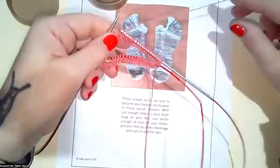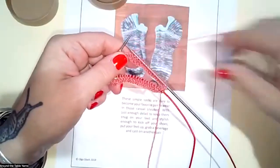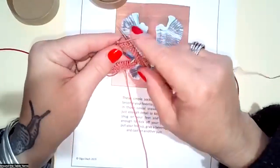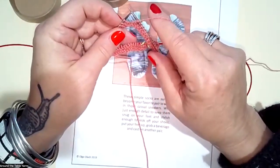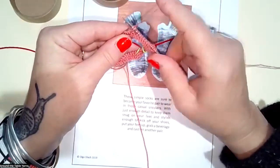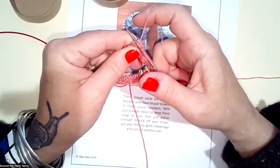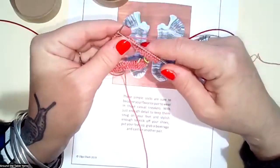Now I'm going to turn again. Whether you're using double points or magic loop, this can get a little fiddly. I always hold my yarn off to the right where the skein is, hold it there and turn so it doesn't get twisted. Now this is the stitch we're going to make double stitch — it's the first one on the left needle. Again, slip that stitch purlwise and lift the working yarn to create two legs and take it to the back of the work so that you can knit. This is number two under the short row section — wrong side, make double stitch. Then we're going to knit one, two, three, four.